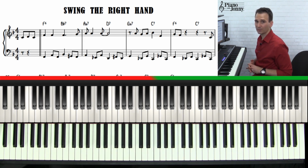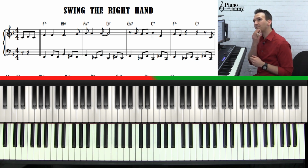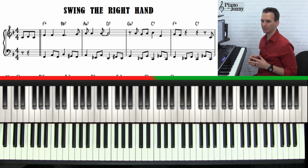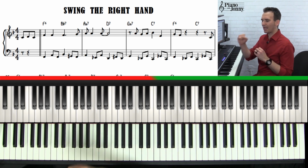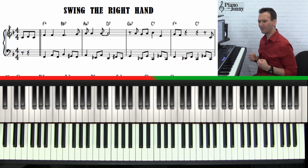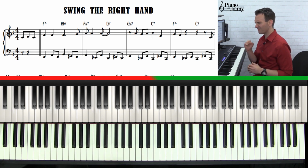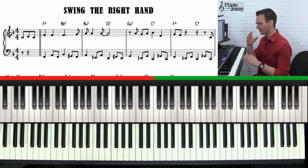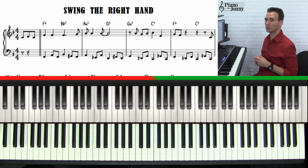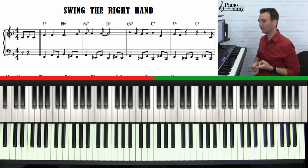The other thing that I like to keep in mind when I'm trying to swing a melody is I just sit there and I imagine, you know, what would a big band do? If you took a big band, which has trombones and trumpets and saxophones, a band like Count Basie or Duke Ellington, I try to imagine how they'd play it. Because a big band, they really swing it hard, right? They go, ba-da-ba-dum-dum-dum-ba-da-da-ba, and they'll kind of shake the notes. So that really helps give me an idea for how to swing. If you haven't checked out Count Basie or Duke Ellington, those are great classic big bands.